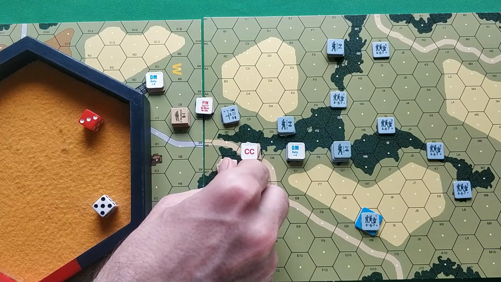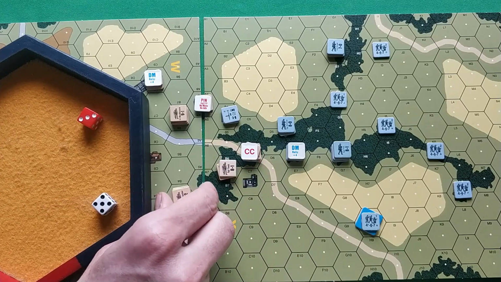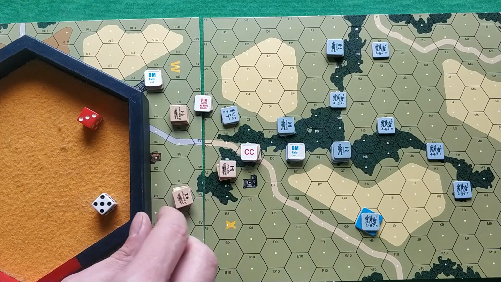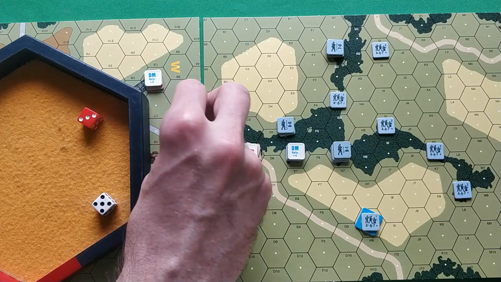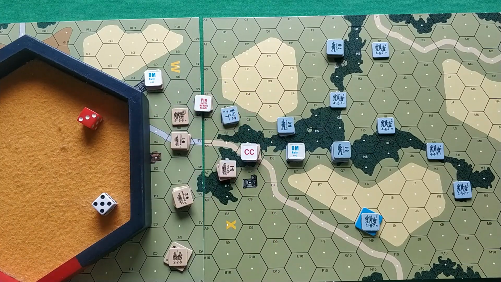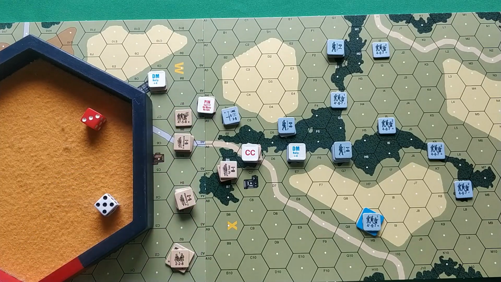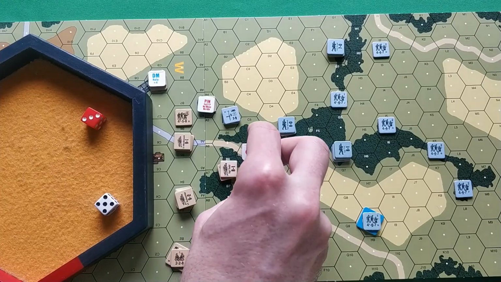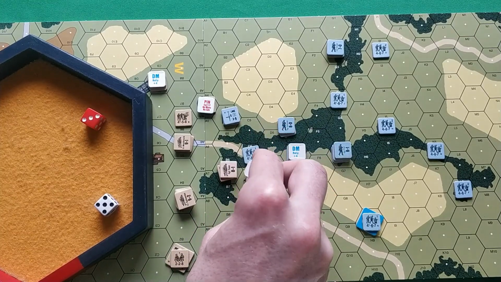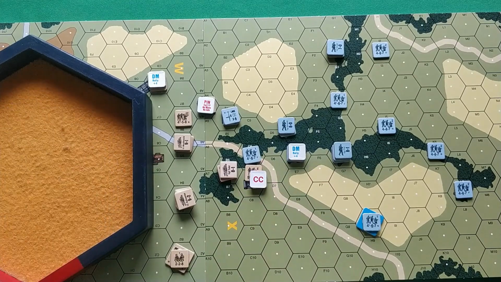They are moving here. They are moving here. I will split this stack like that. They cannot advance because they are pinned, and that's all. So next we have to resolve close combat here. We have 6 versus 4, but first of all I need to roll for ambush.